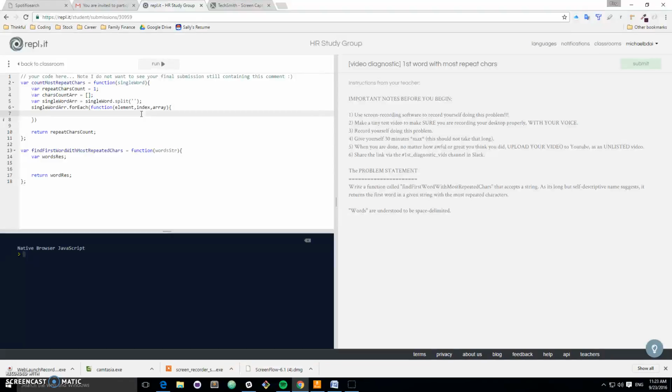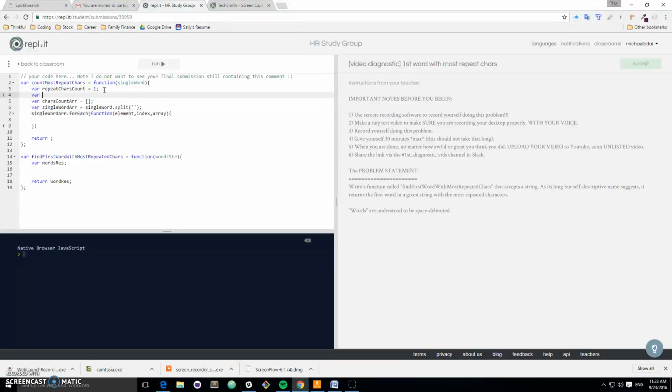Okay, repeat character count is actually going to be a temporary value, it will change over time. So I'm not really returning this, that's inaccurate. It should be the most variable, most. It takes pretty long time. I can only record 15 minutes. Once I finish this, it should be pretty fast. Most repeat characters count. So this will be returned because later on it will be the maximum number of this array.